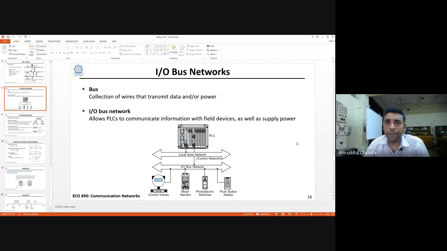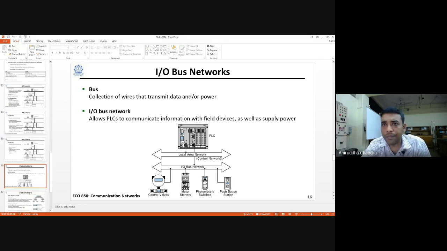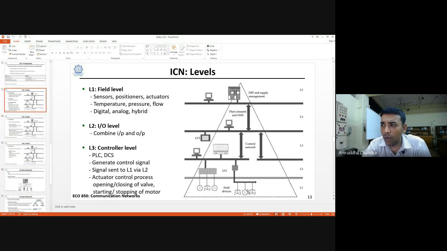If you remember, or rather I will show you right here, this IO level is between L1 level and L3 level. What is L1? L1 are the actual sensors or actuators or the field devices which we need to control. On the other hand, L3 is the devices like programmable logic controllers, which are electronic devices which generate control signals. So the IO layer, which is in between, takes the control signals from the PLC to the field devices, and the sensed signals from the field devices to the PLC. So there is a to and fro communication that is realized with this IO layer.